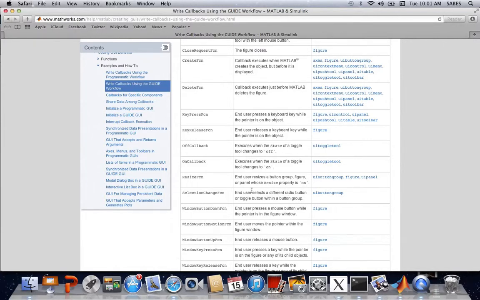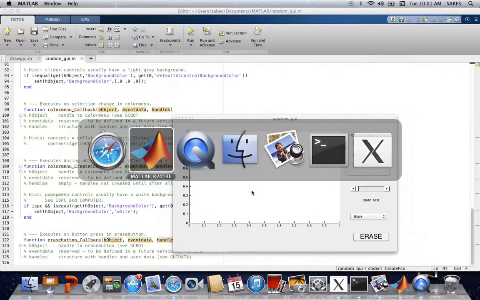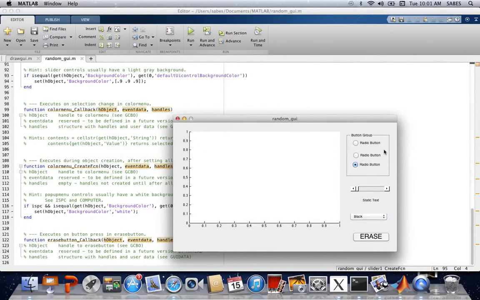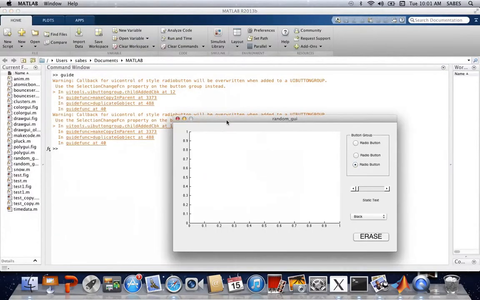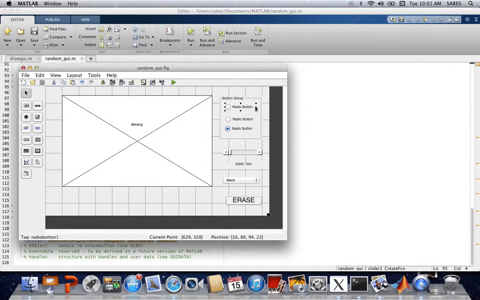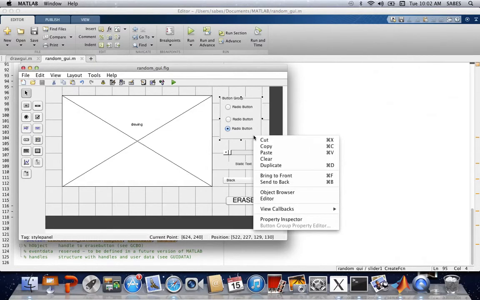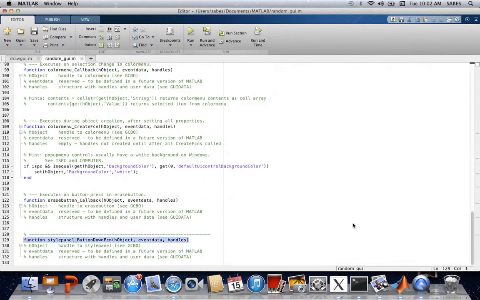So this button down function is a way for MATLAB to know that the end user pressed a mouse button. So we would require this one, and also there is this other selection change function where it's already pre-programmed how choosing one of the radio buttons would disable the other radio buttons or the other option that's already selected. So we would require these two, and the way to introduce them is this. So you first choose the panel, and then you right click on it. Choose the view callbacks. You introduce button down function, and you see that's introduced here in the script right away.